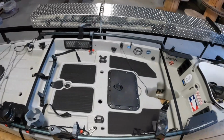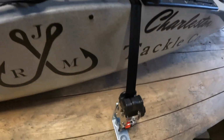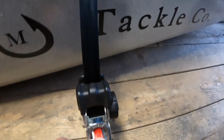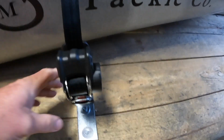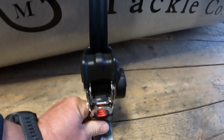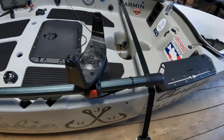So to strap it down, as you can see, I have quick release ratchet straps. You just push that button, they come down, you push the red button again, they tighten up, and I just give it a couple cranks, and that's it. You don't want to over tighten the ratchet straps.